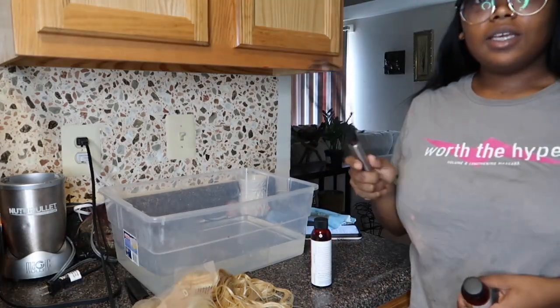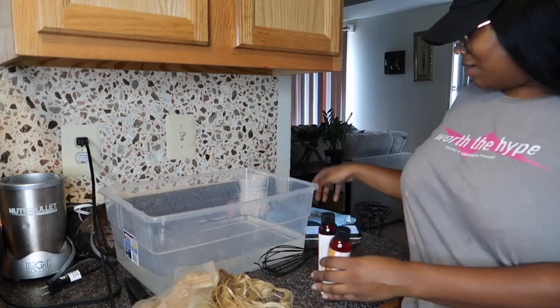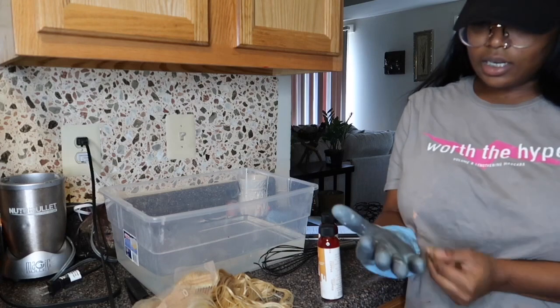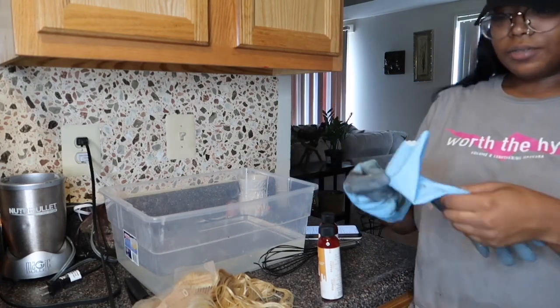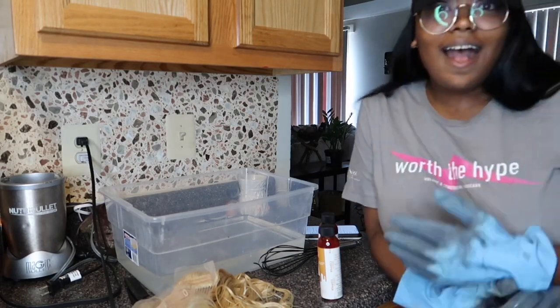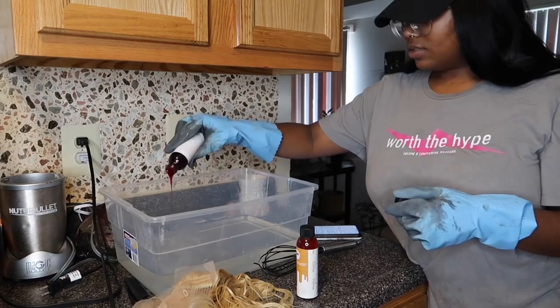And I'm gonna be stirring it with this little whisk. So, oh, let me put on my gloves, y'all. These are my dyeing gloves. So I know it's a watercolor, but I'm still scared it might stain my hands. So I'm gonna put on gloves to be safe. I'm so excited! So I'm gonna go in with the carrot orange first.